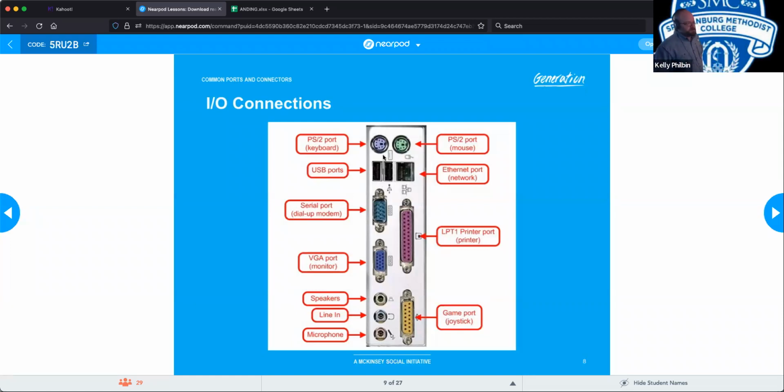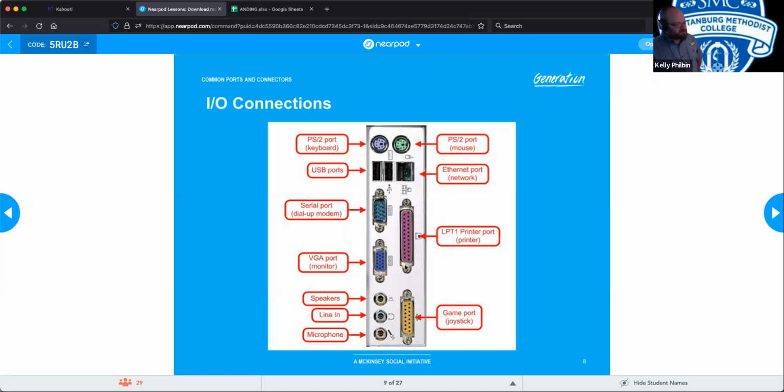The USB port's pretty familiar right here. Based off the color, we know this is a USB 2.0 because it is black. Right next to it, we show our network port or Ethernet port, where we would plug in our Ethernet cables. Below that, we have our serial port, which was typically used for our dial-up modems, if we did not use an old school POTS RJ11, which is your old phone line.